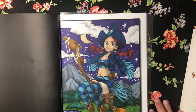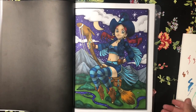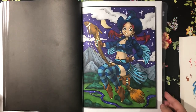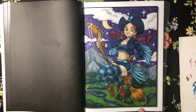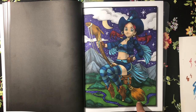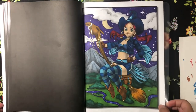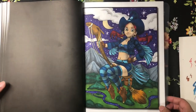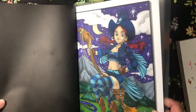All right, guys, so there is our little cowgirl witch. What do y'all think? Do you love her or do you love her? I love her. I think she turned out really cute. Even though we had a little bit of a mishap right here, it's still okay because you can't really tell now. And there's the stars and her sparkle, just a little bit of sparkle in there.